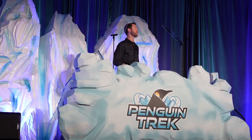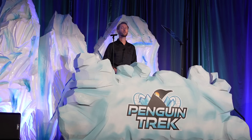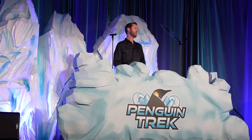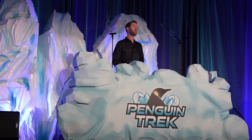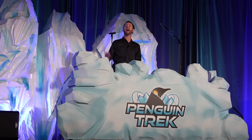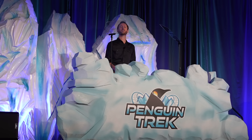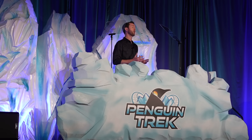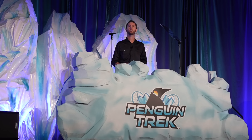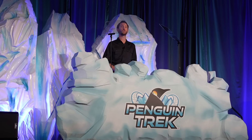Here's a little insider tip for our 2024 annual pass members: you can be one of the first to ride Penguin Trek during exclusive ride times. Passes are on sale now, so don't miss your chance to be part of this history-making roller coaster launch. And we ask you to turn your attention to the actual penguin coaster track proudly on display right there, resting on some great ice. We took inspiration from the colors and textures of Antarctica to develop this unique visual character.